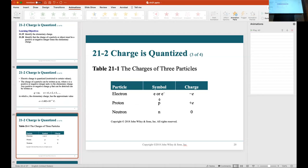If you have one proton and it has an electron, if you're far away from it, then it appears the charge is zero. Neutrons, we saw their quarks, the total fractional charge equals zero, and so they don't have any charge, even though it's composed of things that do have charge.